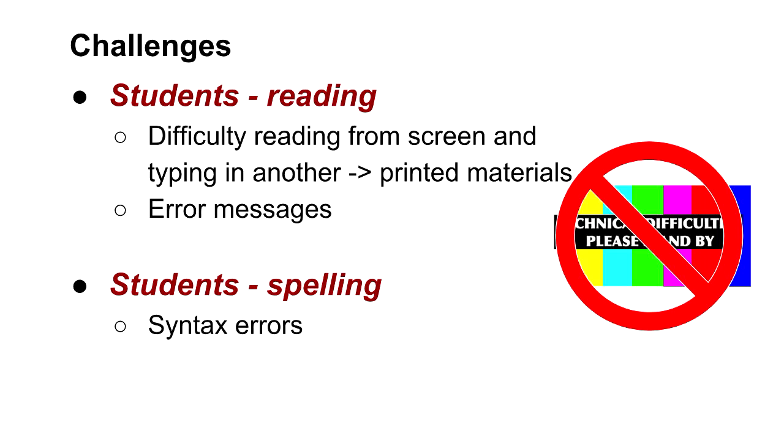Challenges from the student perspective. Reading. They can't, well, I can't either. I can't read from a screen and then type in another one. We thought initially we'll just put our resources online, and so they can read it and then open up another tab and then start typing. Can't do it. One, our screen size is only 11 inch, and two, kids have difficulty reading and typing, and three, they just started a copy and paste, which defeats the purpose. So that's why we printed out those documents.